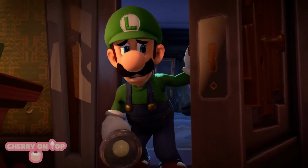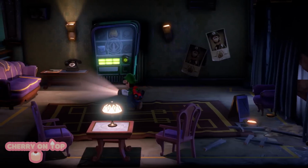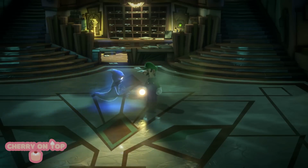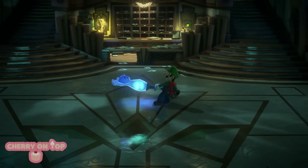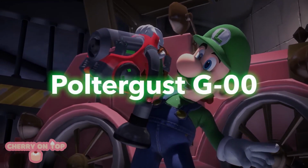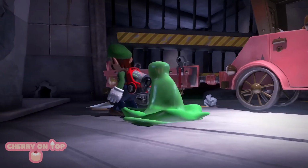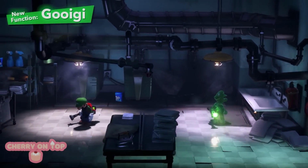In this title, you play as Luigi, who's been invited to the towering Last Resort Hotel, but things take a turn for the worse. Soon after your arrival, Luigi finds himself on a mission to rescue his friends who have been trapped in paintings, and he must conquer his fears along the way. But don't worry, Luigi will have some tools at his disposal. You'll be equipped with the all-new Poltergust, and will join forces with Gooigi to overcome the puzzling contraptions and mischievous bosses on each themed floor.